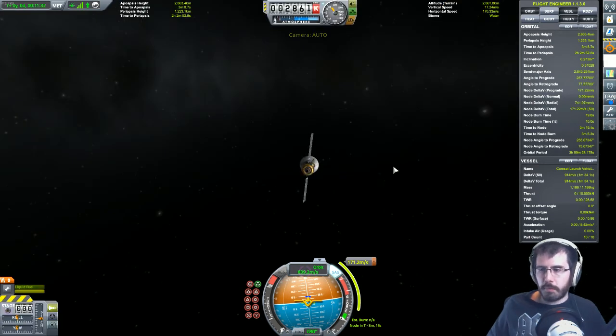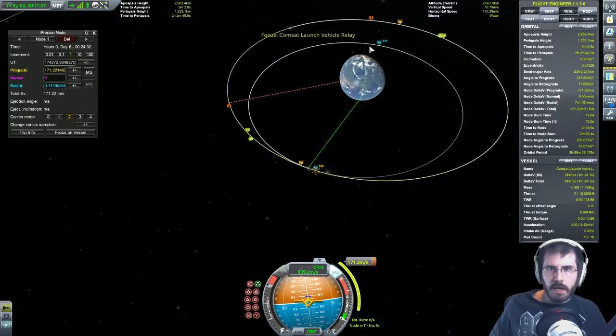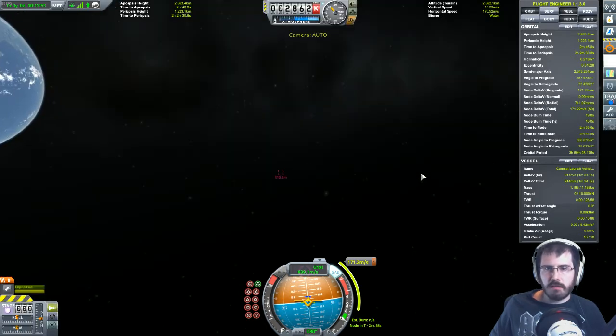I'm gonna go ahead and do this burn for now. It's coming up. You're right, we can do that. I think it's going to be just about perfect, though, the way we've got it set up. Yeah, look at that. Nice. That looks really good.